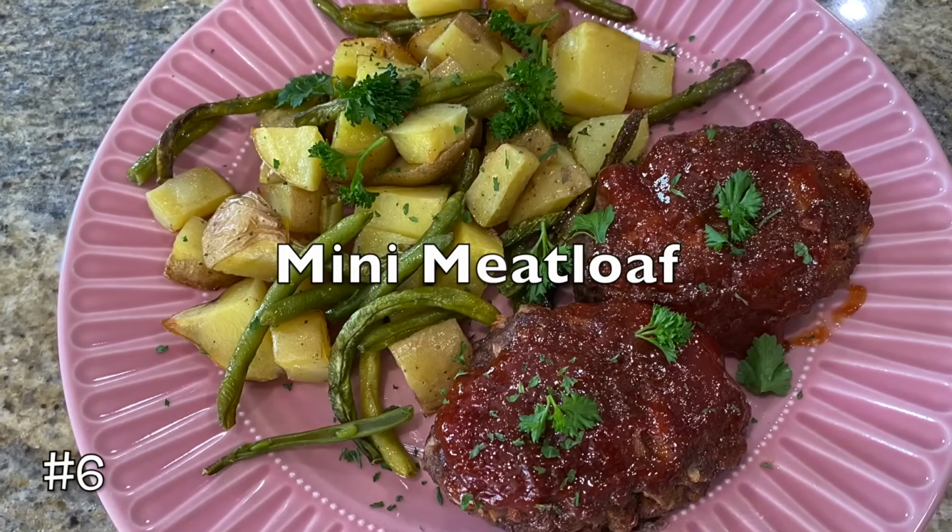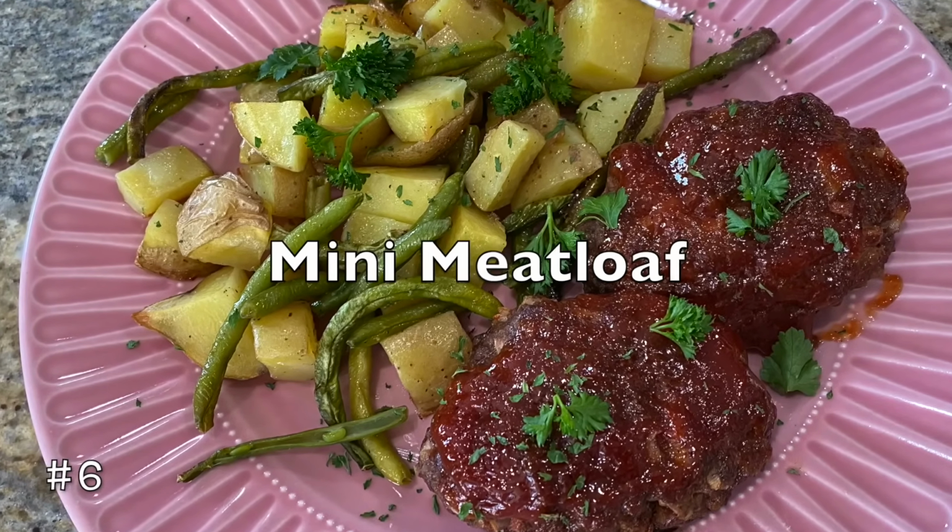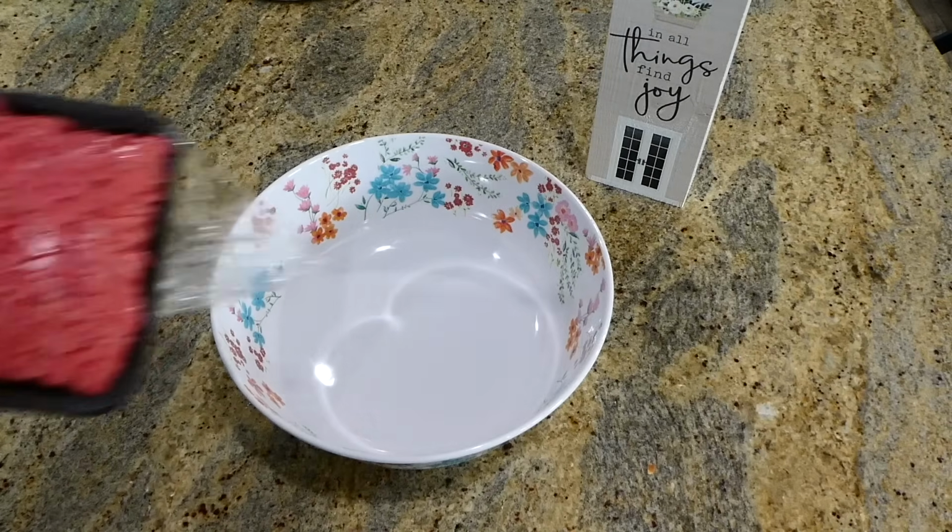These mini meatloafs are such a classic meal for my family in our home, so we're going to start with the meatloaf mixture.